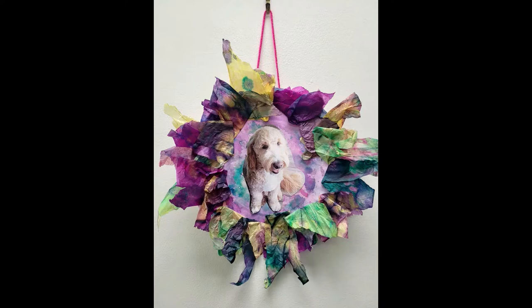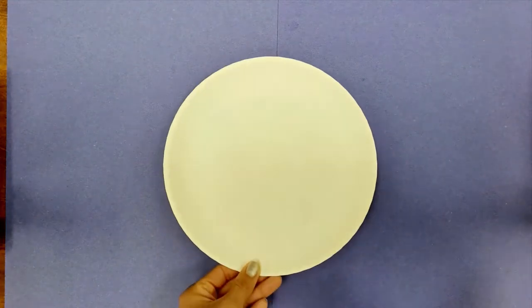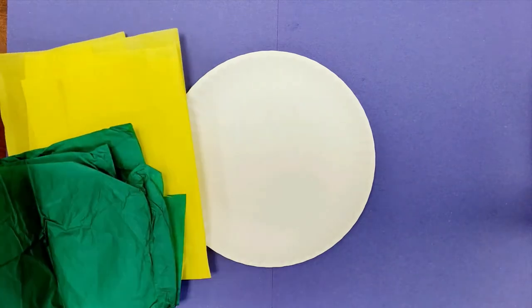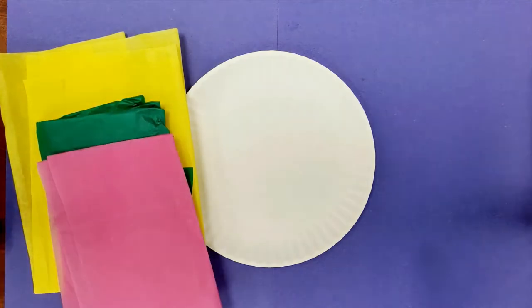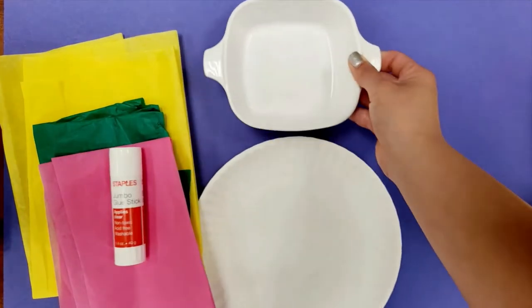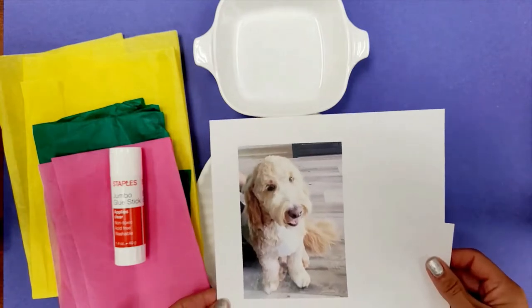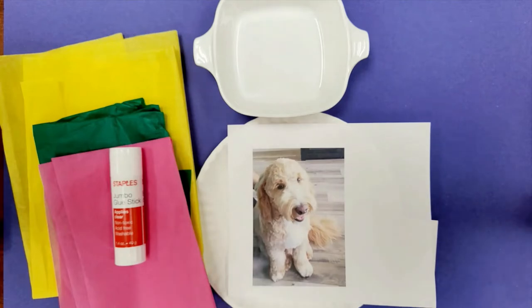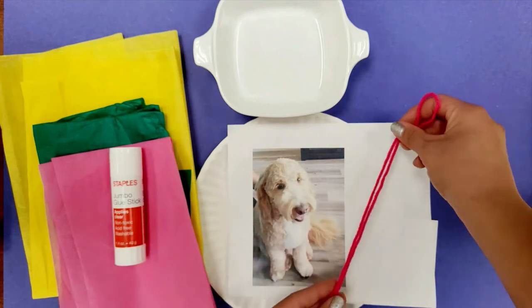Let's get started. I recommend using some thick paper or plastic to protect the surface you are working on. You will need the paper plate that we'll be painting and decorating, tissue paper. Bleeding tissue paper works best, and you'll want to use more than one color. You'll need a glue stick, a small dish to put water in, and a photo to frame. Choose something that you love, admire, or something that makes you happy. This piece of yarn is optional, and it'll be used to hang the picture frame.